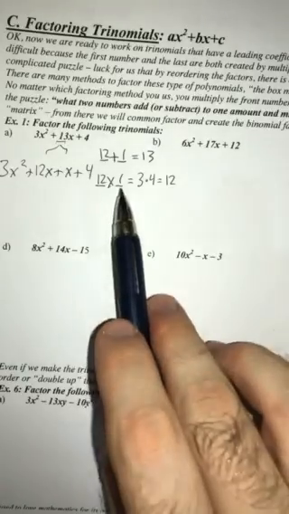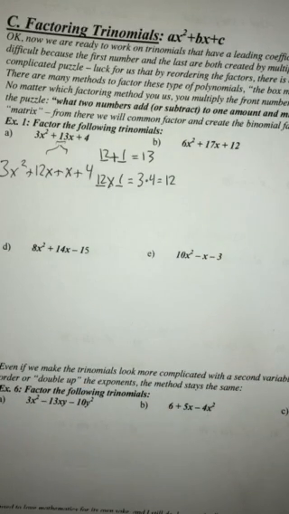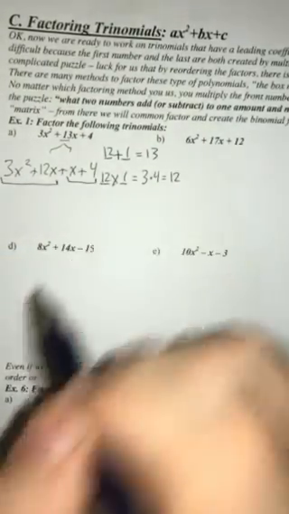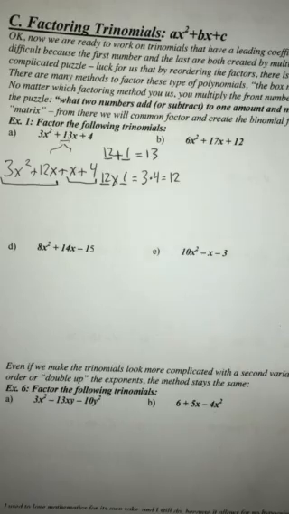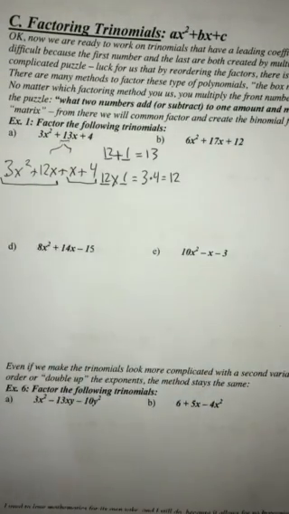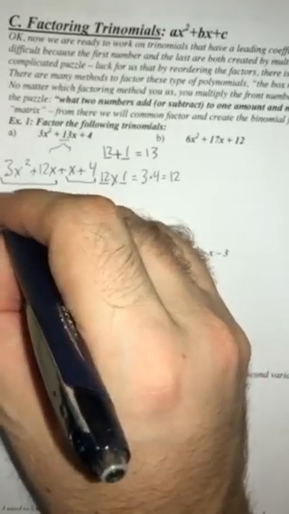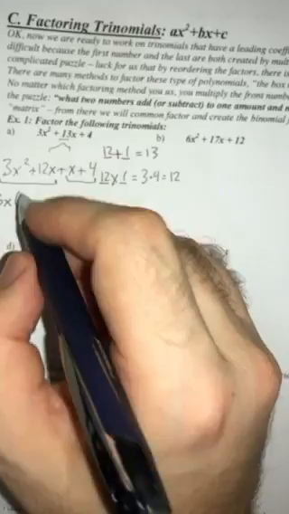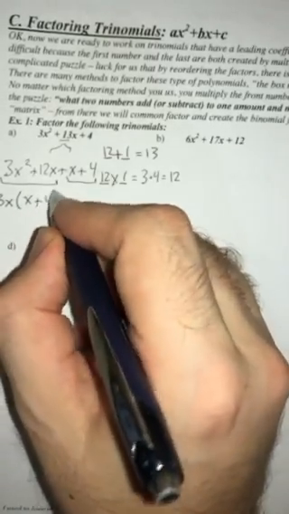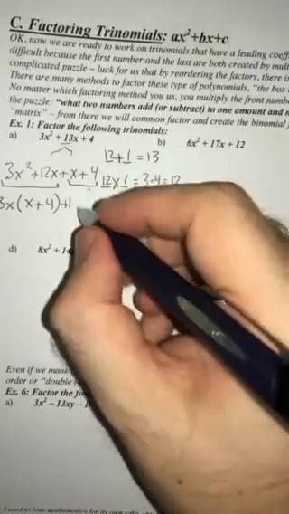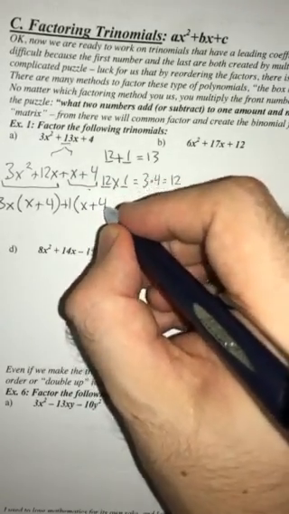So getting the answers here doesn't give me my final solution. I'm not done yet. So what I'm going to do next is I'm going to factor these two sections. So 3x squared plus 12x, I need to figure out what can I factor out of that. So I can factor out a 3x, and what I'm left with is x plus 4, and then I'm going to factor this. There's nothing to factor, so I can just factor out a 1 times x plus 4.